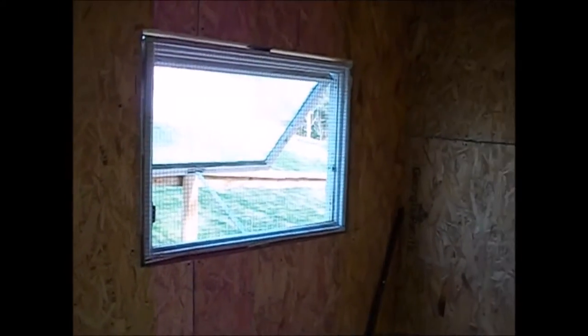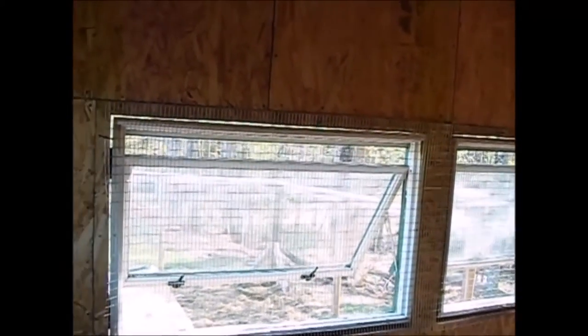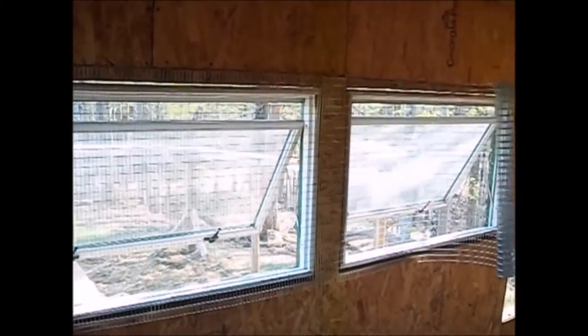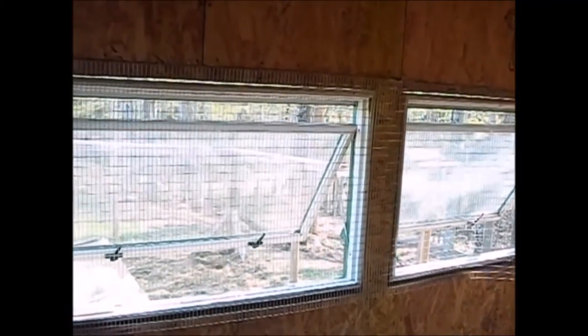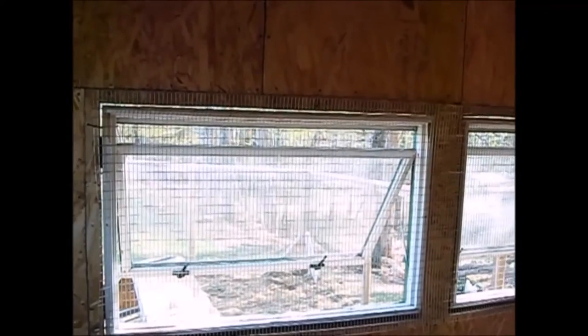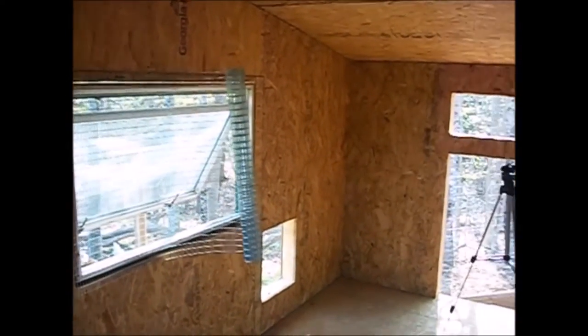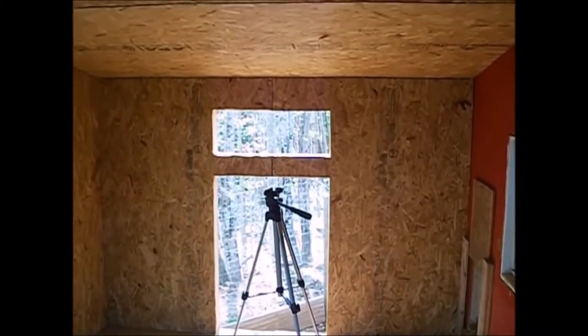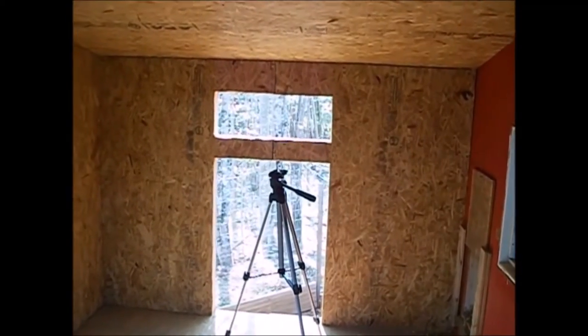Alright, we got one window all wired up and ready for the trim. I don't know if you have black flies where you are, but this is black fly season here in central Maine - I think I've lost a quart of blood already today. Anyway, I usually drive nails in at angles and roll the whole roll of hardware cloth right out across, tack it off, then start driving the staples in and trim it as close to the window sill and edges as possible so it doesn't push out on your trim.